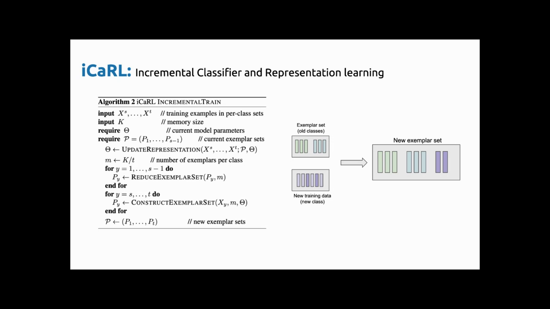And then the rest of the functions really reduce the exemplar set for your old classes, in order to keep only M examples in one class, and then you construct an exemplar set for your new classes. And then finally you form the new exemplar sets for all classes 1 to T. And I think the right side of the figure is very clear about what it's trying to achieve. You have this fixed memory bank, and you select and merge and keep everything constant.